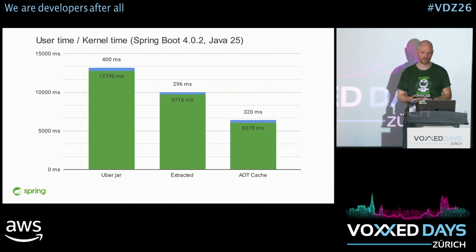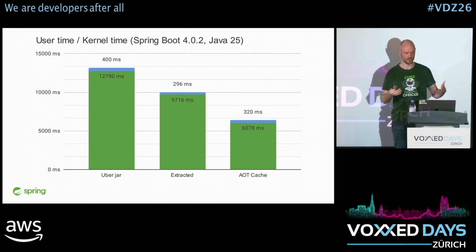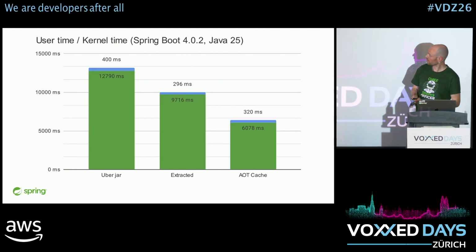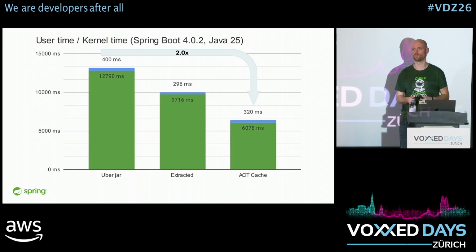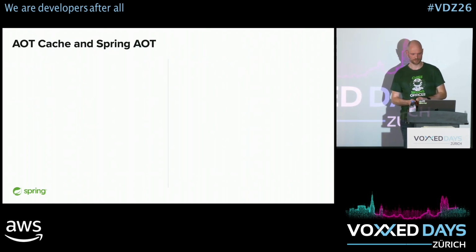And the user and kernel time, this is an interesting metric because this is usually what your cloud provider bills you on, and this is what burns the energy and destroys the atmosphere. You're down from 13 seconds to like 6 seconds, which is a startup factor of 2x. Okay, so this is the energy used by starting up.